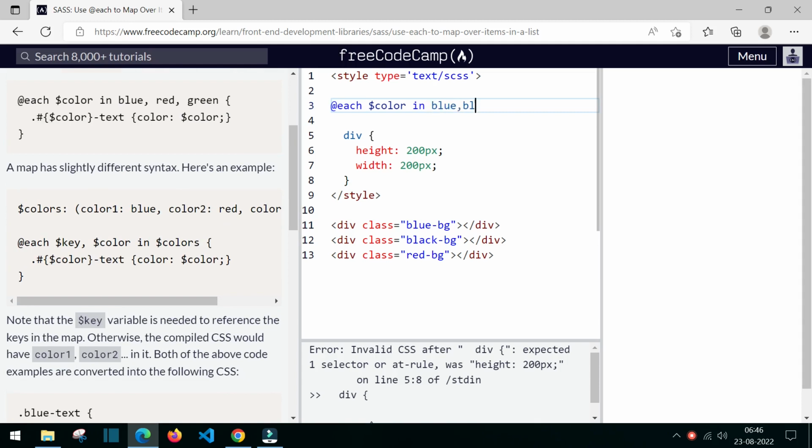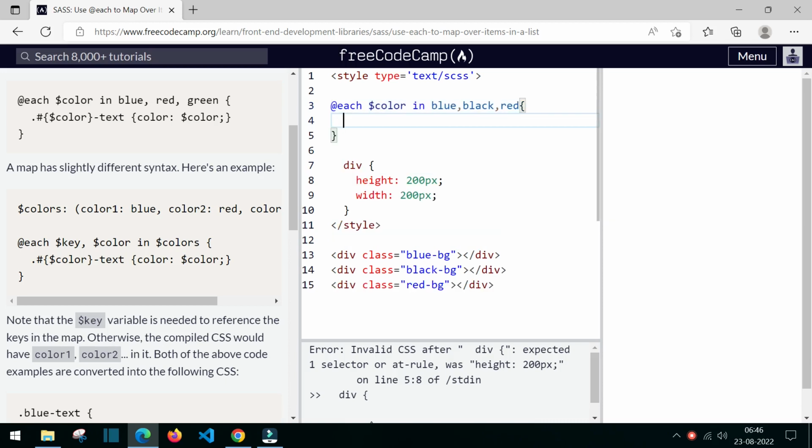This in is like the for...in loop we use in JavaScript. So this is just like a for...in loop.